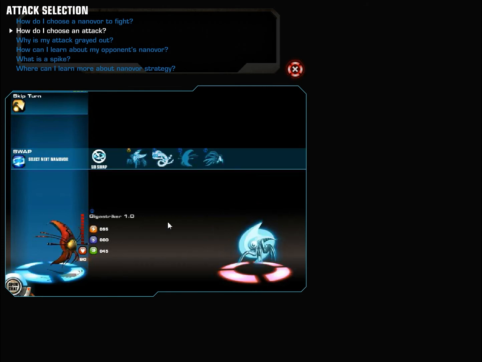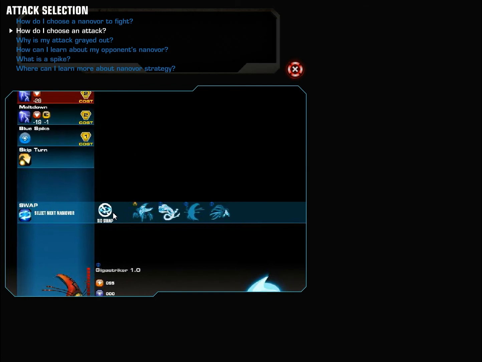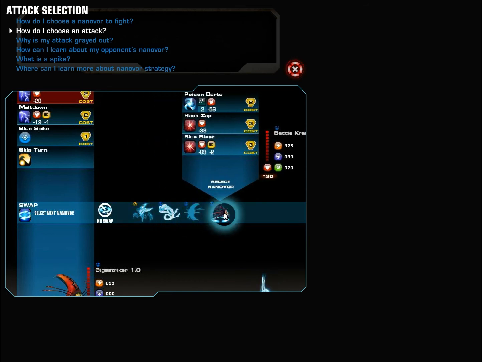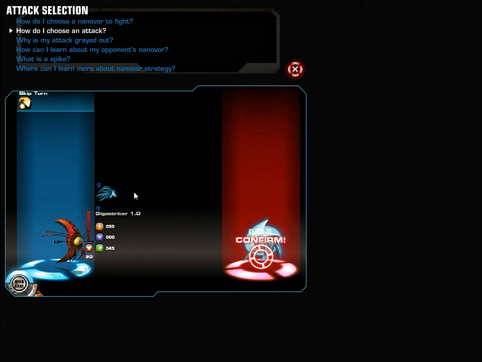After you choose your attack, you get to swap in a new Nanovore if you want. This is critical for doing combo attacks. If you don't want to swap, click the No Swap button. If you want to swap, just mouse over your swarm to see their attacks and then click the Nanovore you want. It'll appear just above your Nanovore and be waiting to come in after your first Nanovore finishes its attack. If you're ready for action, click Confirm and get set to watch the fireworks.